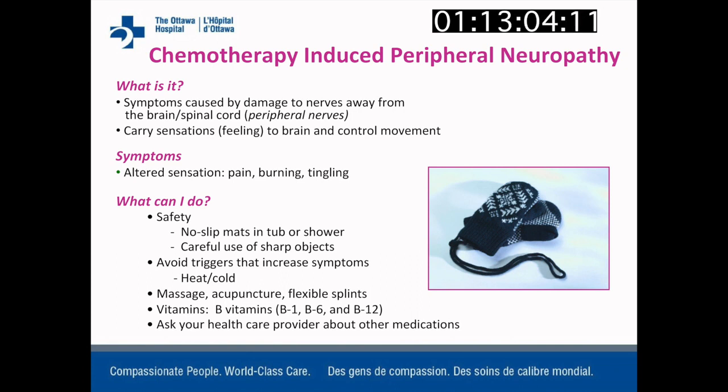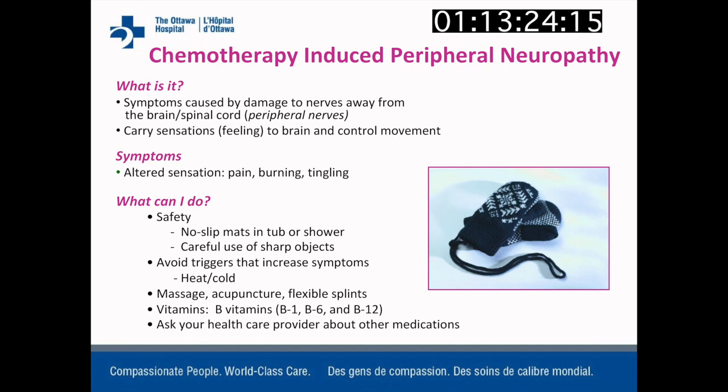Peripheral neuropathy is most often either pain, burning, or tingling, and even numbness in the hands and feet. These symptoms start during chemotherapy. They can either be short-lived or can linger for quite a length of time. However, we know that they don't go away right after the chemotherapy. So in that first month after chemo stops, it may start to improve, but often lingers quite a bit longer.